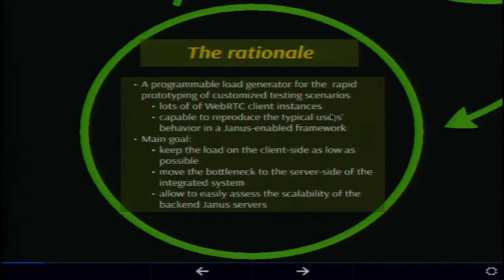you know that the client side of such an integrated framework is usually quite complicated, and especially if you are working with WebRTC, you need to properly generate a number of programmatic WebRTC sessions that are actually used in order to stress test your backend.